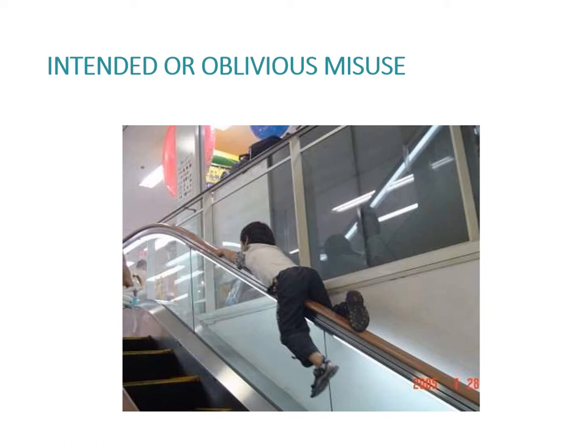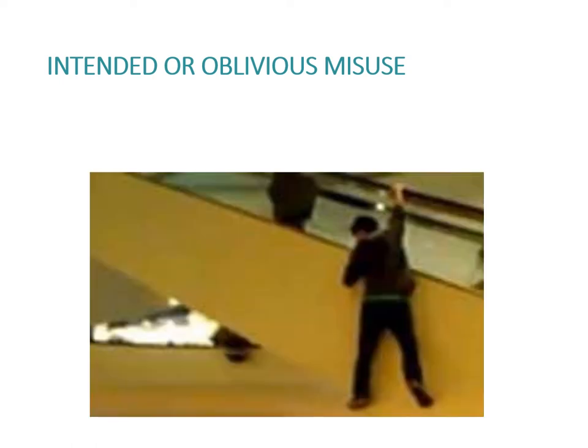Consideration also needs to be given to the age of the lad. In Carl White's paper 'Court Cases of Consequence,' it is identified that duty holders owe a greater duty of care to young children and those that require greater protection. A question I would ask here: does the handrail need to be exposed at the newel end? This is a clear example of misuse — a game that became popular for a while. Clearly there is no consideration of what may happen if he can't get off at the top end, but look at the parallels with this video where the modus operandi is similar but not intentional.